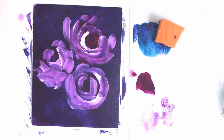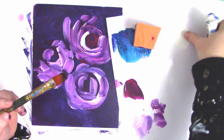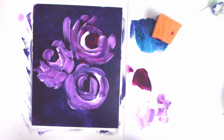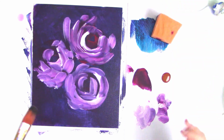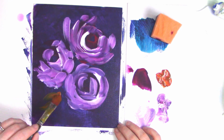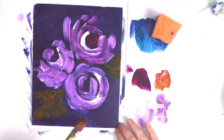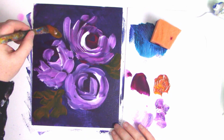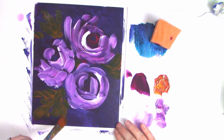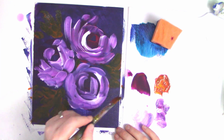Now grab a fresh brush again. This time I'm going to get a little bit of quinacridone gold. And I'm going to go beside the flowers, not touching the flowers, and just sort of paint in the hints of some leaves. Now you'll see that because we've got a little bit of blue in our under layer, or in our background color rather, it mixes with that green or yellow and creates sort of a greenish shade, which is really nice.